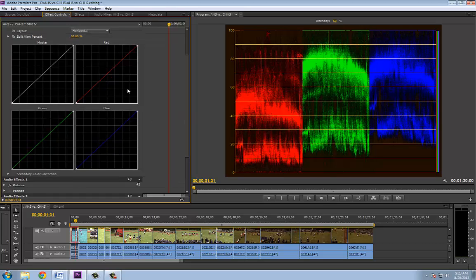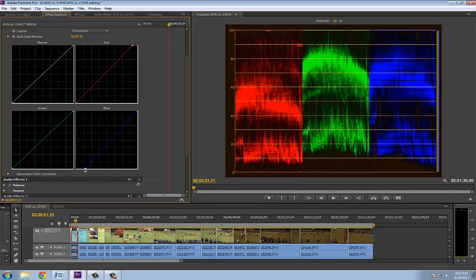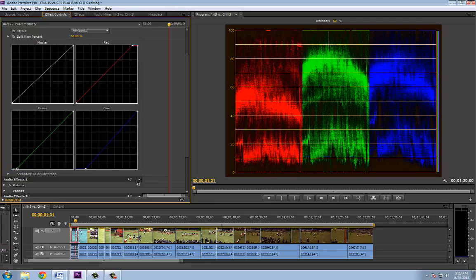Okay, so we're going to bring our reds up some so they match a little bit better, and I'm going to bring my blues down, stretch those down to balance. Basically I'm just trying to adjust these so that they look the same. That's kind of my goal. As you can see, I have a big stripe of red down here that I don't have in these, but it will look closer whenever we get the final project.